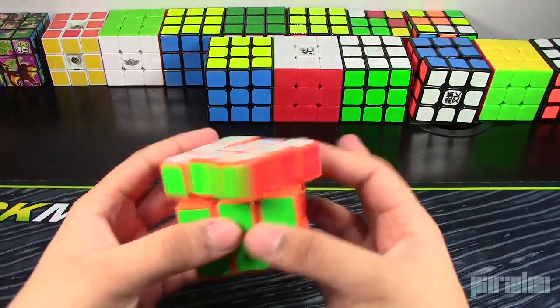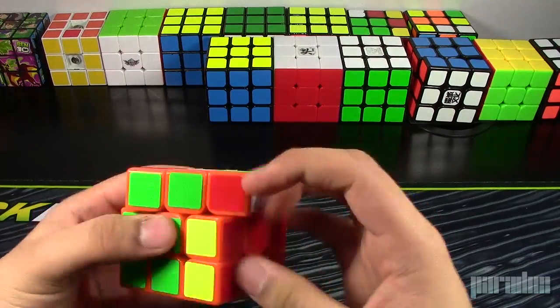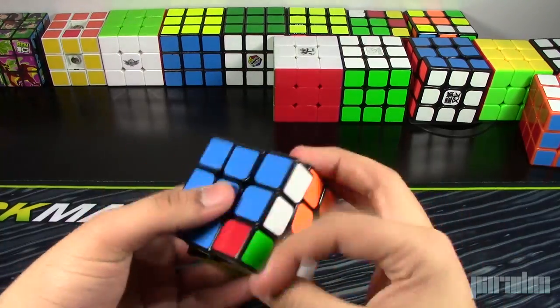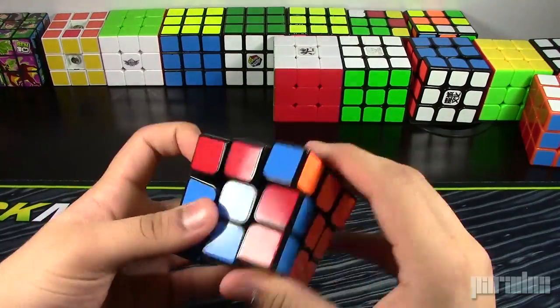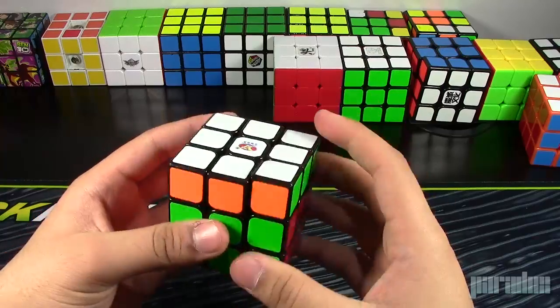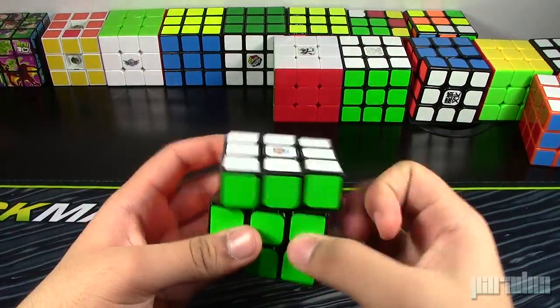Here is another Yulong, the orange one, just like the other colored ones. And then this one is another Yulong. What do you know? This is my favorite Yulong out of all my Yulongs. Partially because it's stickered with my sticker scheme, and because I've broken it in. I've lubed this, then broken it in, lubed it, broken it in like quite a few times.